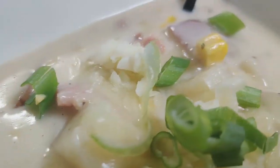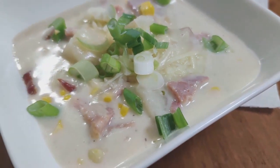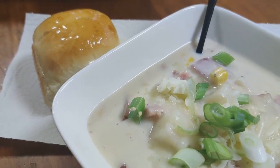This chowder turned out amazing. Everybody loved it. I think Adam ate like 3 bowls of it. It was that good. I'll definitely be adding this to my recipe book to make again.